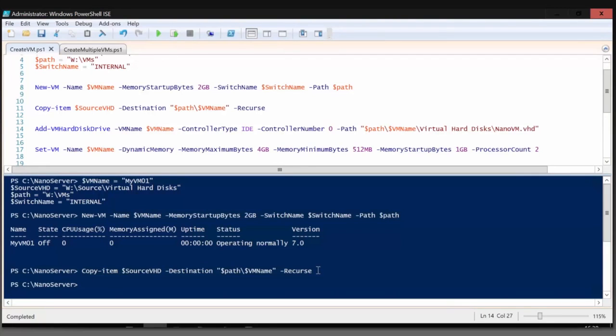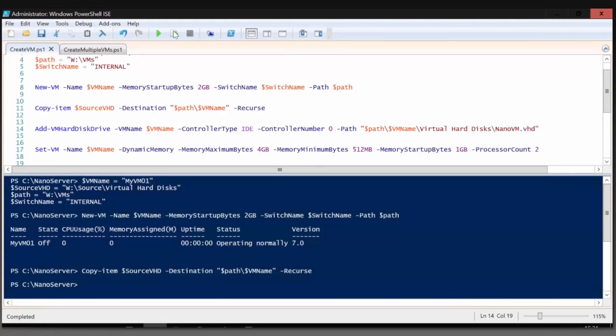And have you seen how fast the copy process was? It was so fast. It was because of two things. I used a Nano Server image, which is only around 400 to 500 megabytes. And the other thing here is I don't have any fancy hardware here, but I'm using ReFS, which is the new file system for virtual machines in the future. And it has this fast copy feature. So if I copy a file, it does not really do a copy job, it just makes the blocks available in the new place. So that's really done by the file system. It's really fast and can have some great impact here. Kind of like ODX, if you're familiar with that, on the storage layer.